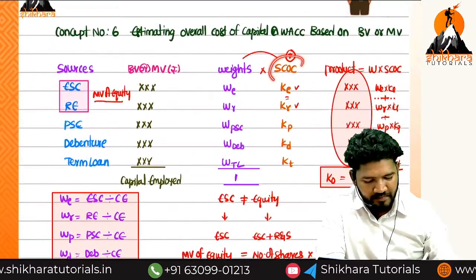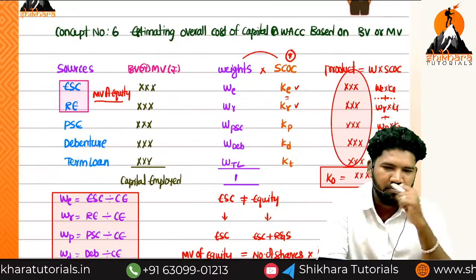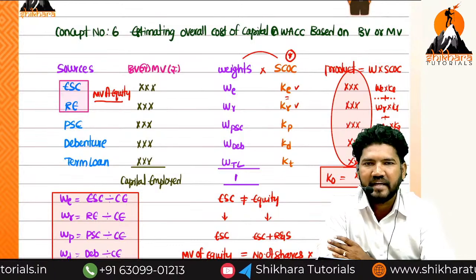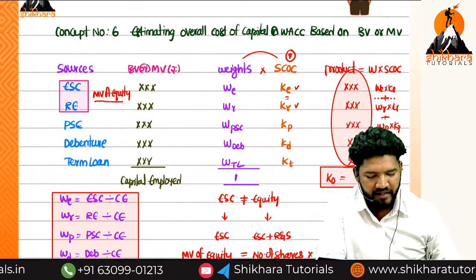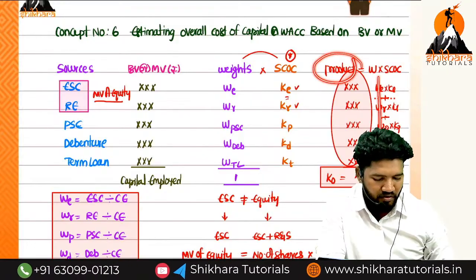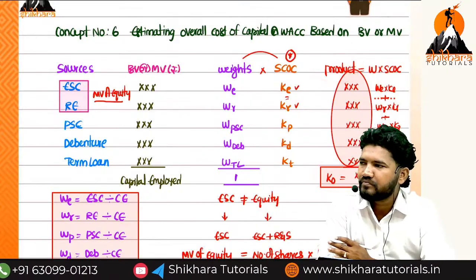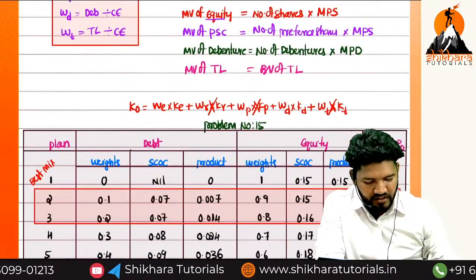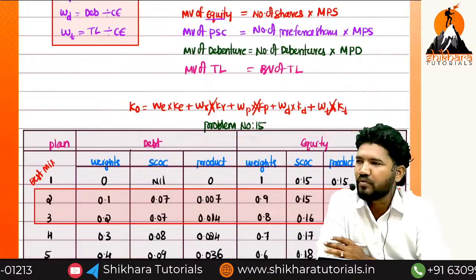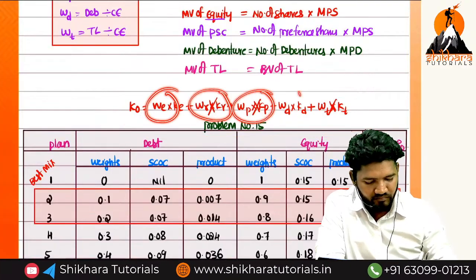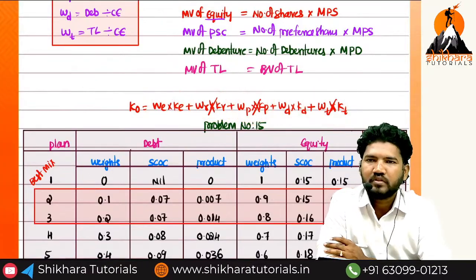Next, the specific cost of capital. These are the points we learned from day one: KE calculation, KR calculation, KP calculation, KD calculation, KT calculation. Next, weights into specific cost of capital, you will get a product. The sum of all products is known as KO. Okay now? Then fine. After that, there is also a shortcut for the calculation of KO, so directly you can consider the products. Are you guys clear now?